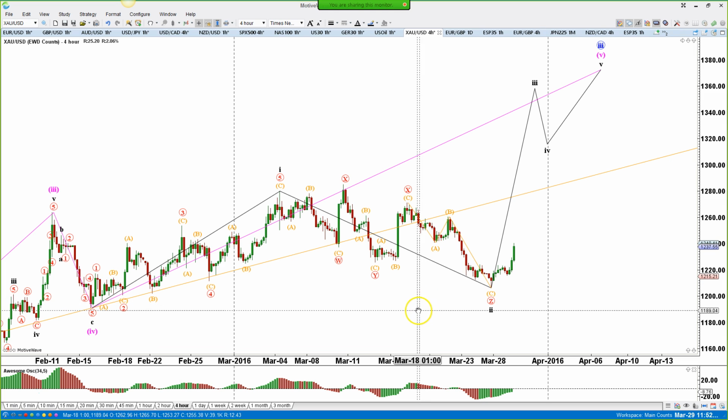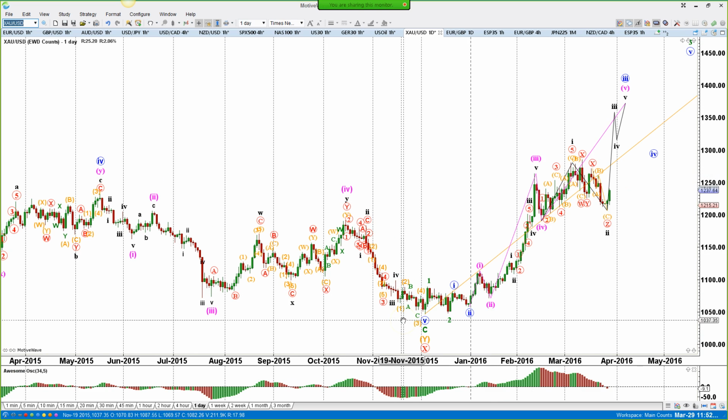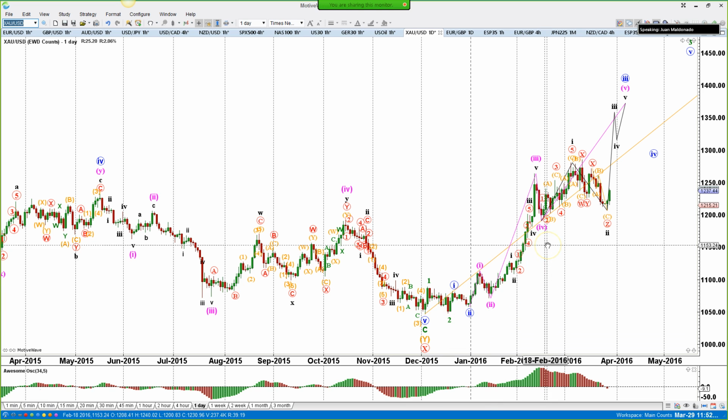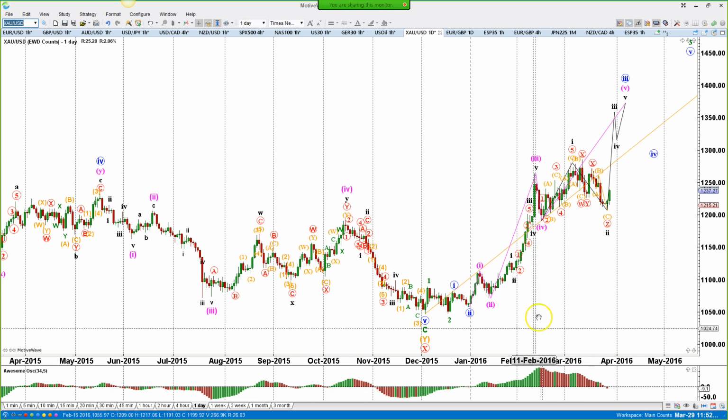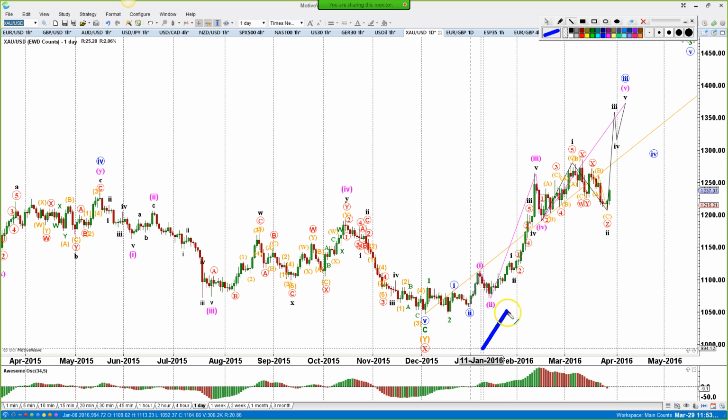So let's see the 4-hour chart, or actually let's go to the daily so you can see the main trend that is bullish. Gold has been moving up very, very strong with a lot of momentum. For example, compare this structure with the one that we talked about in the S&P. This is an impulse. This is strong. This has momentum. If I add the S&P chart here, we will see something like the first leg the strongest, and then the next legs having a lot of trouble, and losing momentum.